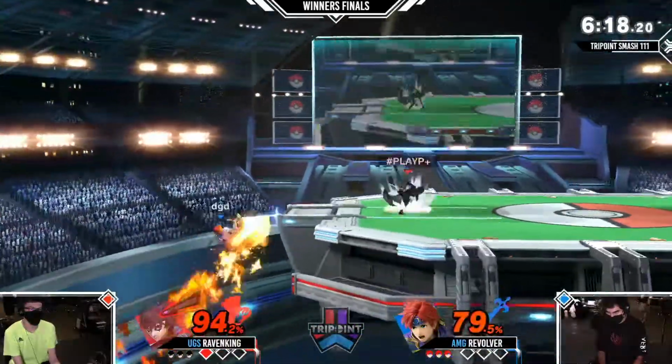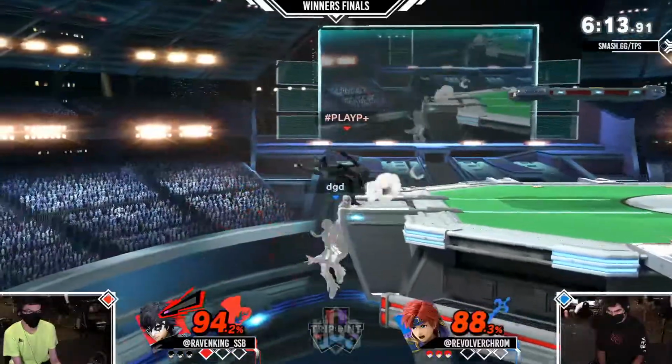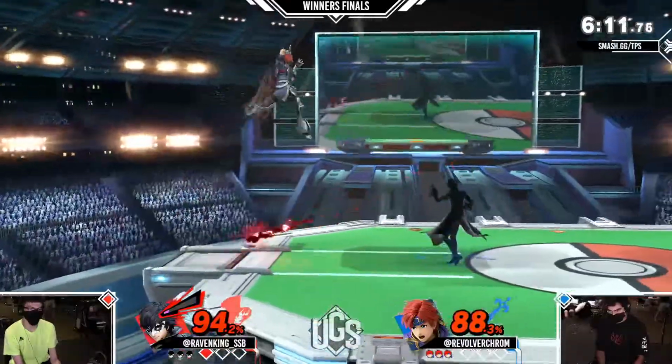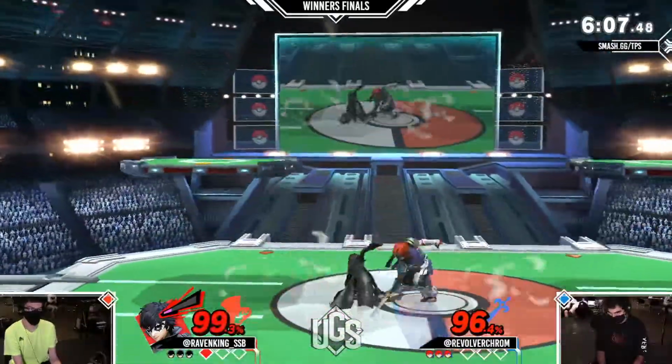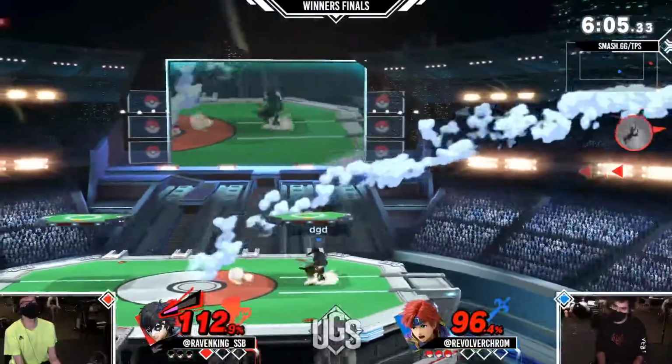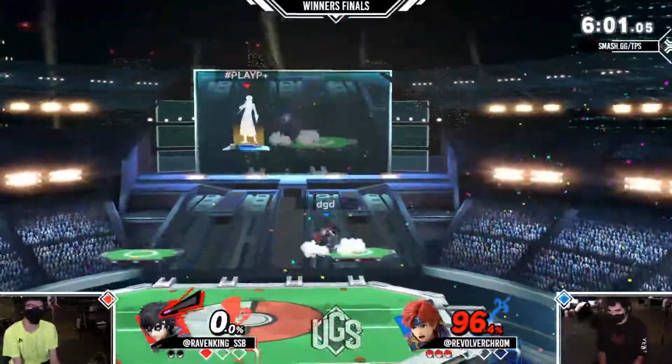All right, Ravenking finding all these back airs. Pushing Revolver back off stage. Great spacing with this F tilt today. Yeah, it's such a good, solid tool, a lot of range, and Ravenking continues to punish with it. There we go. All right.